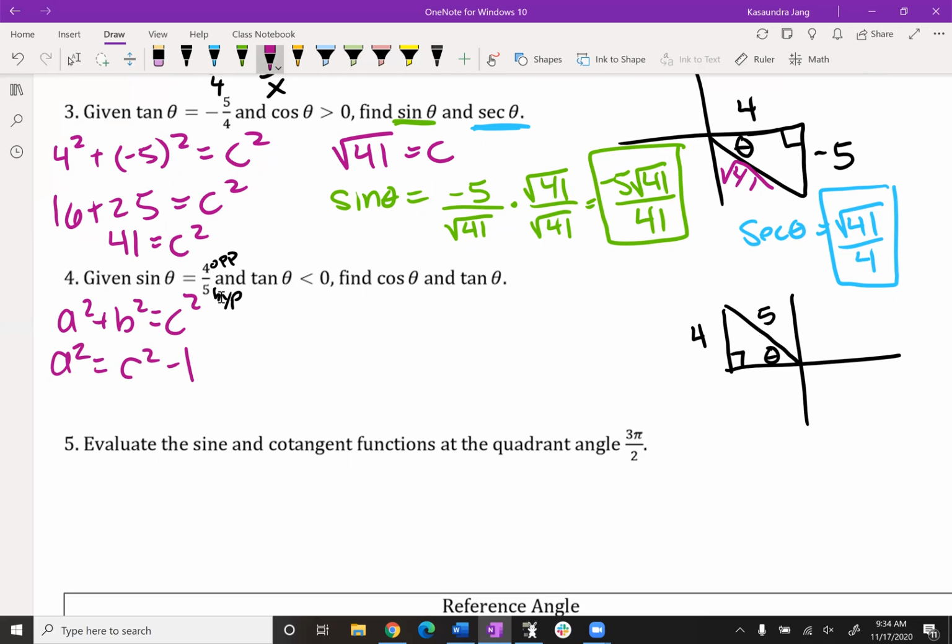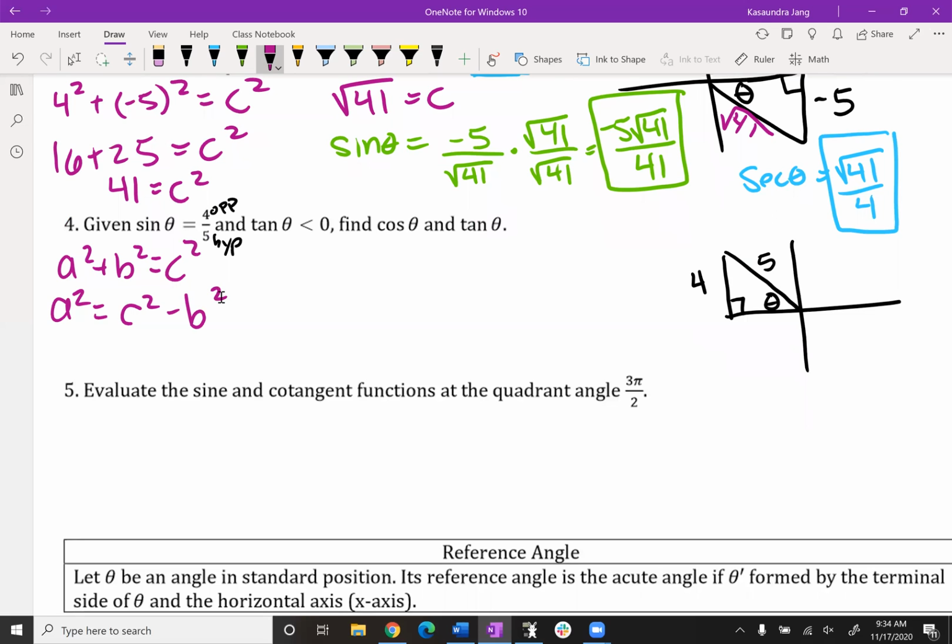So c squared minus b squared. All right. Nice. And then you plugged your numbers in here? Yeah. So the c is going to be 5. So 5 squared, which is 25, minus b would be 4, so 4 squared equals 16. That equals 9. And then the square root of 9 is positive or negative 3. Nice. And which one did you go with, the positive or the negative? I went with negative because we know that sine is positive and tan is negative. So if you find that on the little chart from above, we can also see that cosine will be negative. That is true. Very nice.